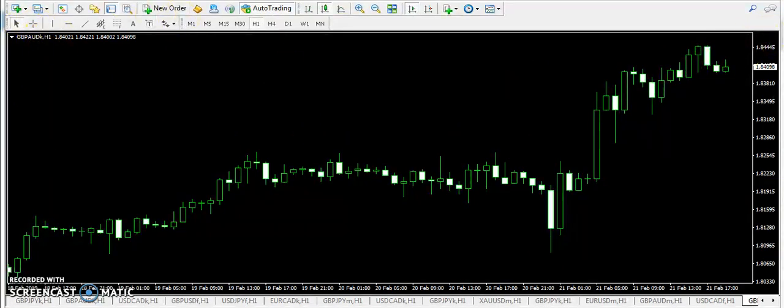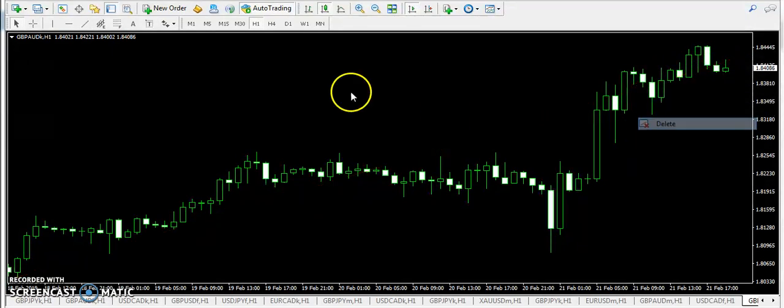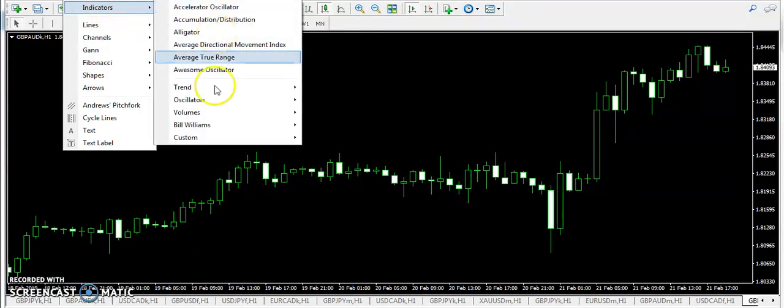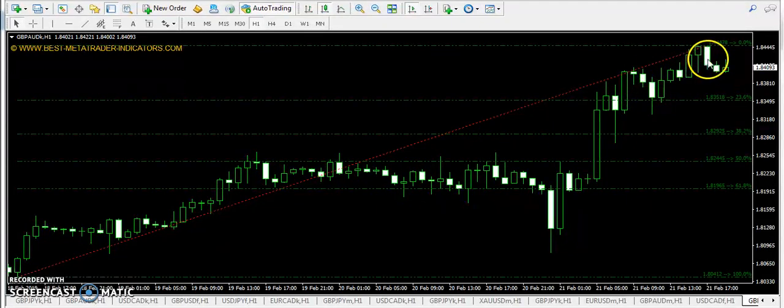Okay, so guys, first of all, the first scenario that we are going to see here is this. If you look at the chart, then you can clearly see that the market has moved so much higher on Great Britain pound AUD. So that's where we can hunt, whenever we see that the market has moved up. Now first of all, we are going to attach Fibonacci. Now look at what happened today on Fibonacci. The highest point that the market made today was 1.84478 on Great Britain pound AUD, and after that it started making a bearish pattern. And we had strong upward momentum before that time. So one thing that's giving us a signal is that maybe this could be the downward swing.